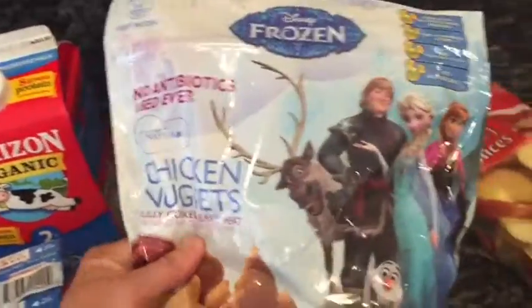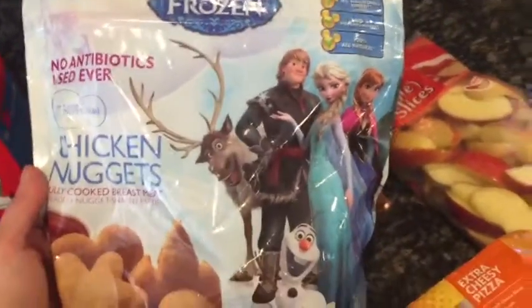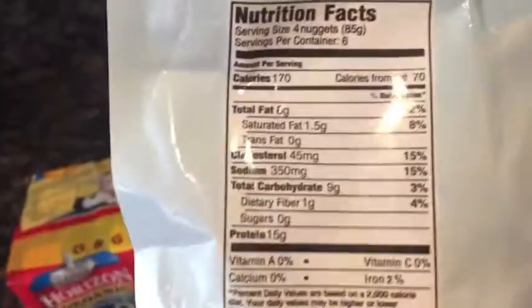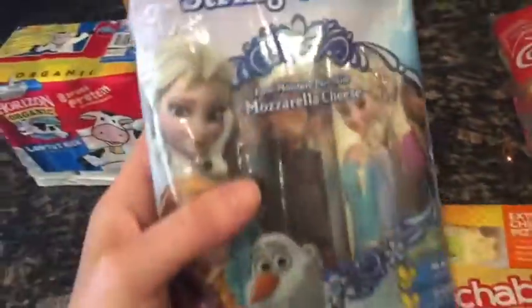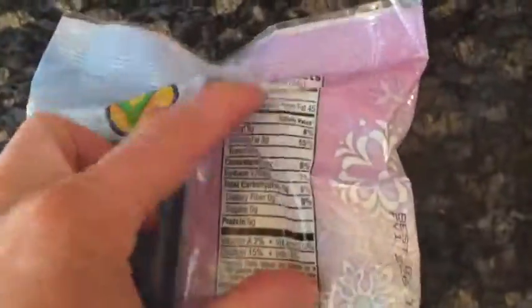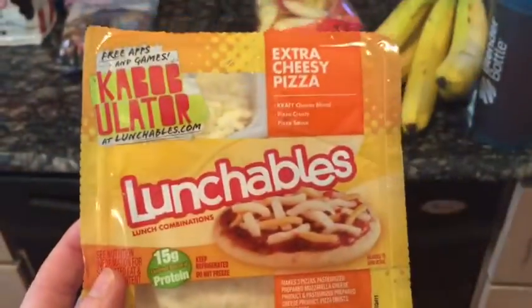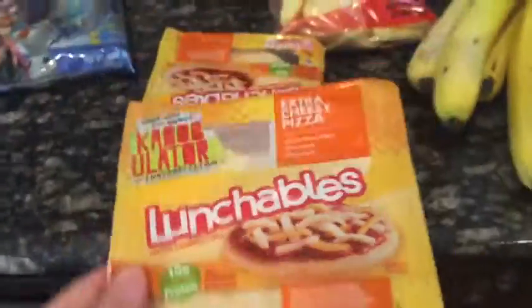My kids have a hard time eating protein. These frozen chicken nuggets — 15 grams of protein for four nuggets — are pretty good for that. I got the string cheese because it's got the Alpha-gal logo on it, so maybe they'll eat cheese and get dairy that way — 6 grams of protein. Now this was the hidden gem: these Lunchables have 15 grams of protein. Did y'all know that? So we're going to try these. I also got some apples and bananas.